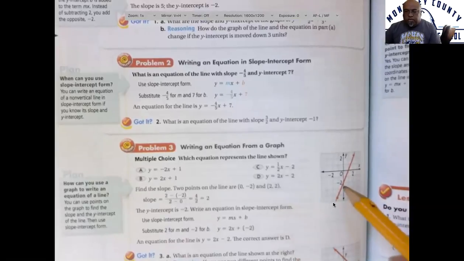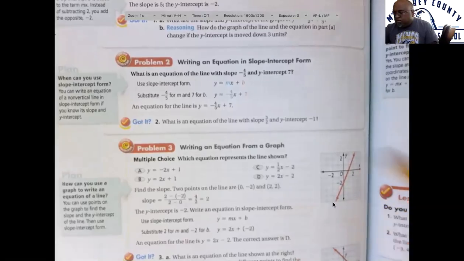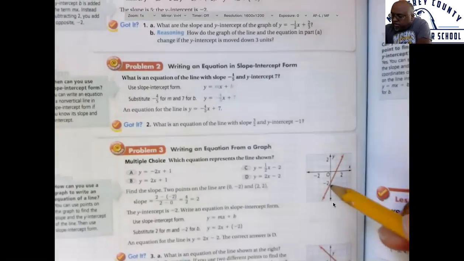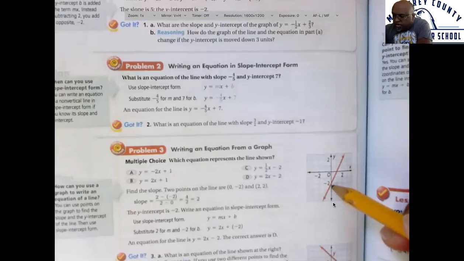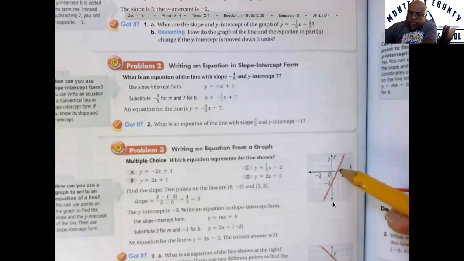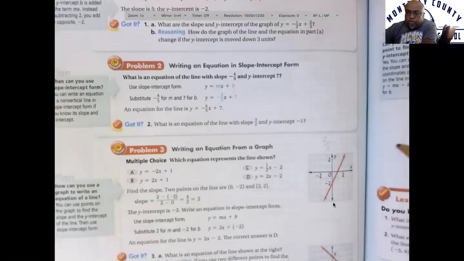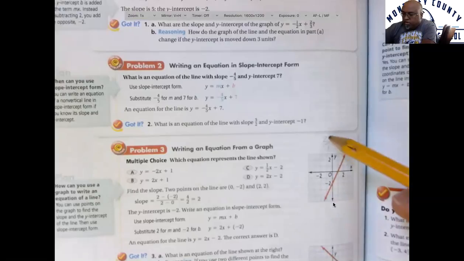Okay, so if I look at my line here, it's actually a very steep line. So remember, rise over run. So what does it take to go to the next point? So looking at the equation, if I go up 1 and then 2 and then go over 1, then I can clearly see that my value for the slope would be 2 over 1 because I go up 2 and over 1. So the slope is 2 over 1, which is written as 2.